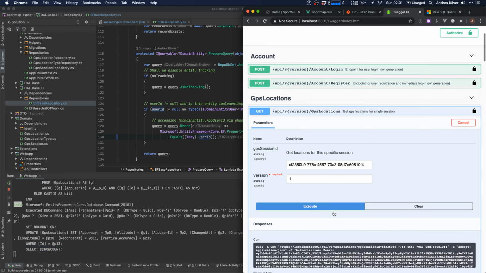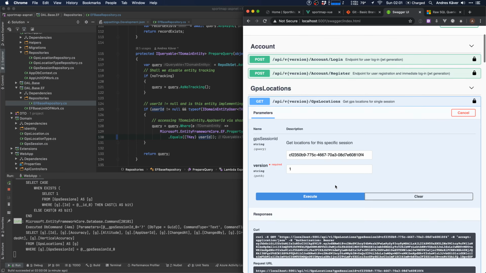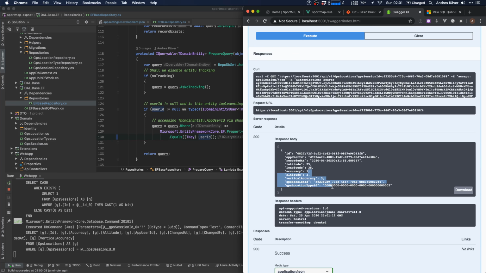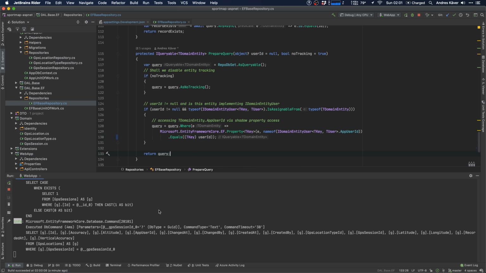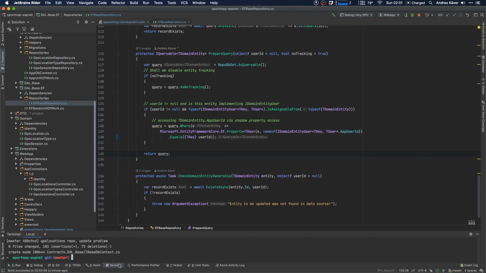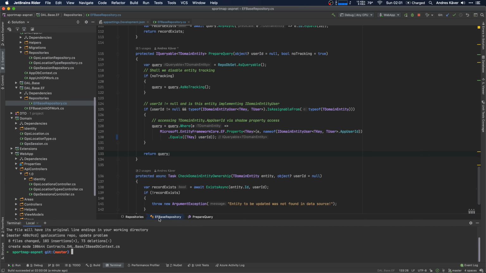So now I can do the get, execute, and yes, the entity was updated. So now it seems to be okay, so I can actually commit it.